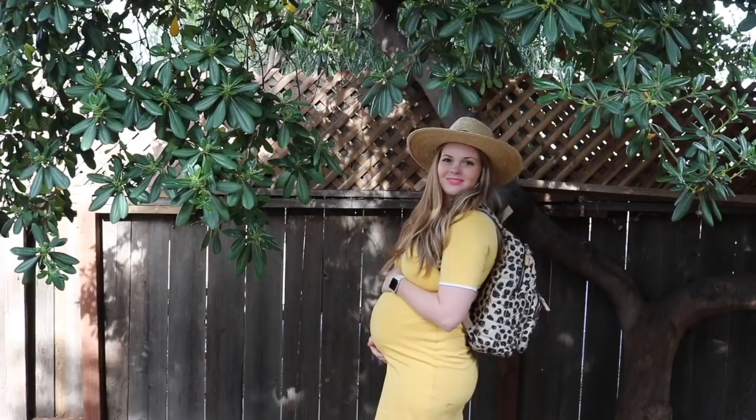Okay, I hope that gave you a really good idea of how much this bag can hold, but I have to show you. This bag has one more pocket. It's kind of hard to see. There's a little tab for it. And in here is where you can put all kinds of messy stuff if you needed to. But right now, I have the change pad that comes with the bag, and it fits perfectly in this pocket. I'm also going to include a couple of clips of me wearing this bag right after this.